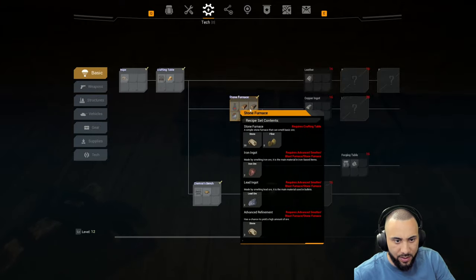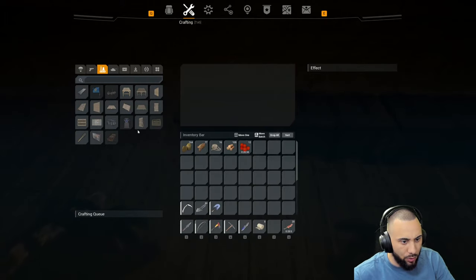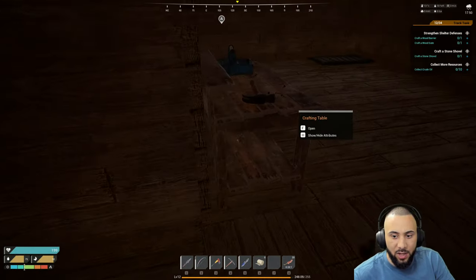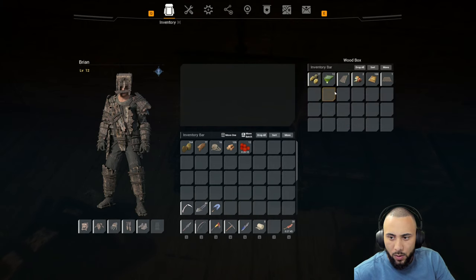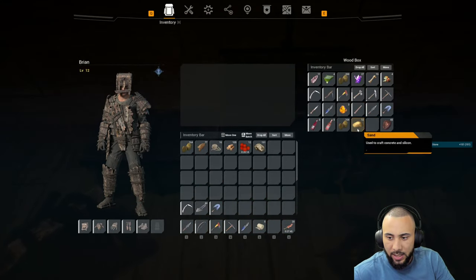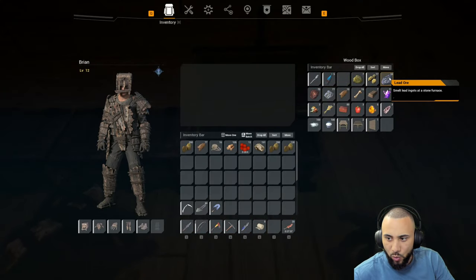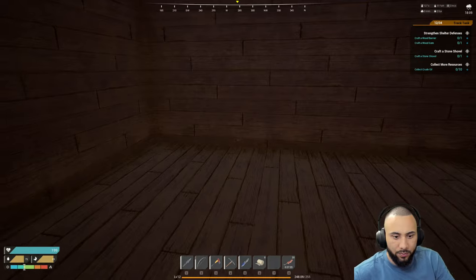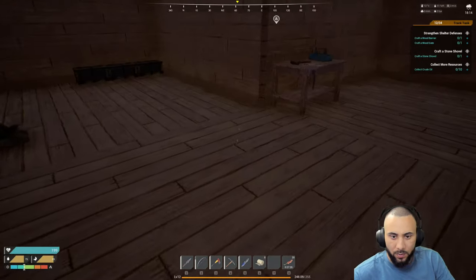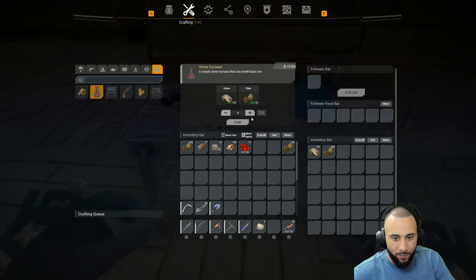So now let's start working on these furnaces. So that's what we're going to need to start progressing. Structural. Oh, the furnace I think is done on the workbench here. Yep. So we need 30 stone and a couple fiber. Generally in most games like this, you want to multi-build. Am I right? Nobody wants just one furnace. We'll do four. Well, we'll do three.